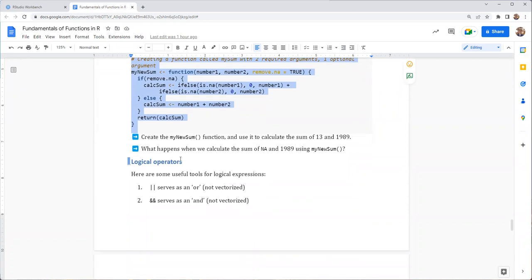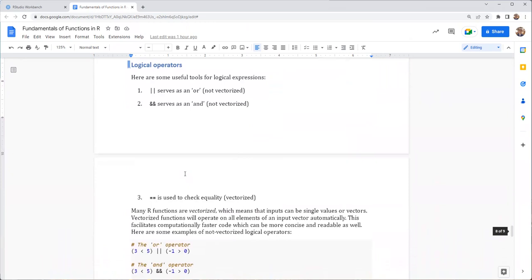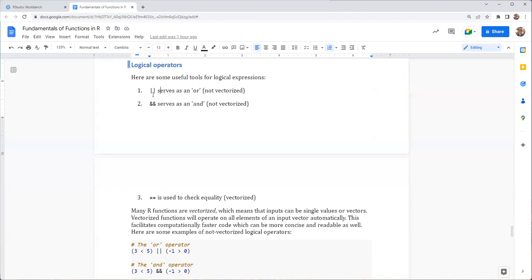All right. Okay, so lastly, talking about some logical operators in R. We've already seen this is called the pipe symbol, not to be confused with this pipe, which is the pipe operator. This pipe symbol is used in logical or Boolean expressions as an or, and the ampersand is used as an and.